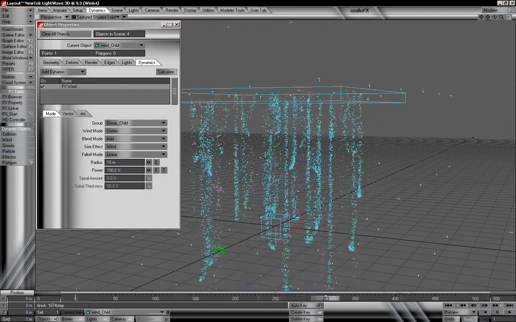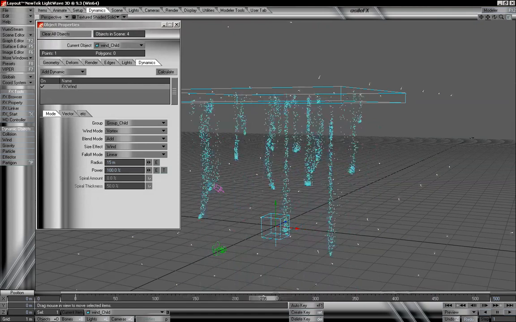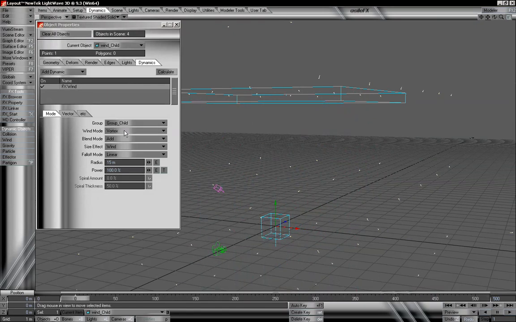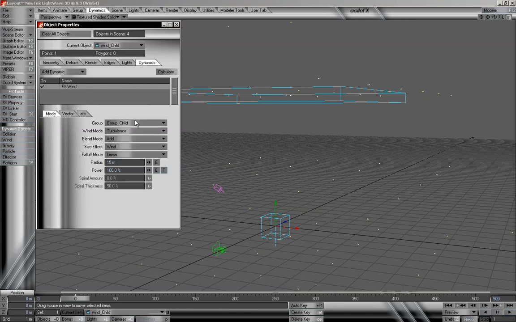Another thing we could do is set another wind object to affect just our emitting objects in our first emitter. So what I want to do is first change this to turbulence, and now we want to affect not the child, but the main.